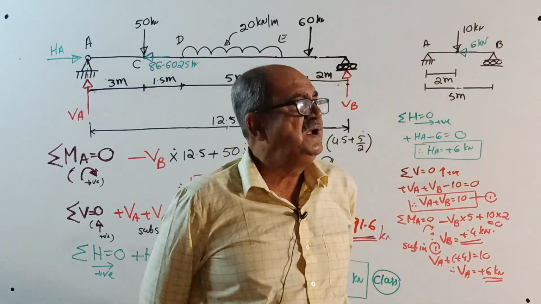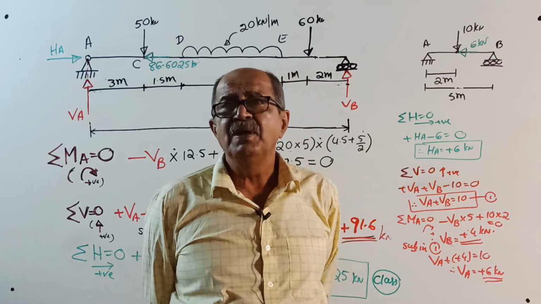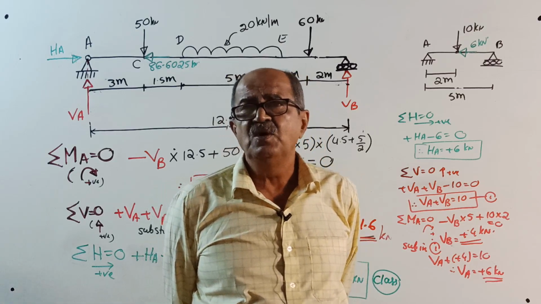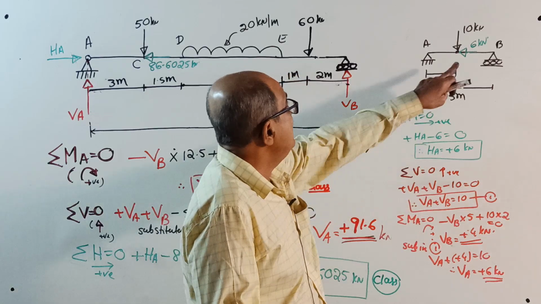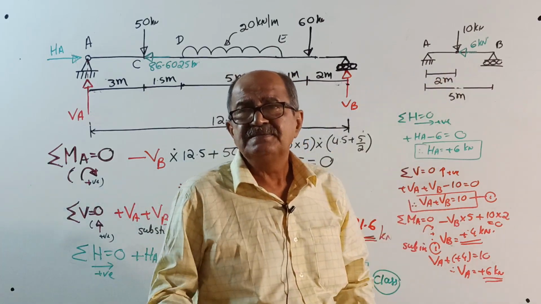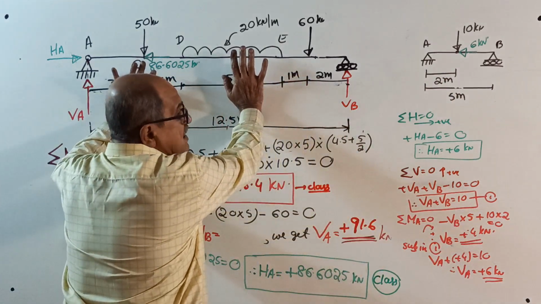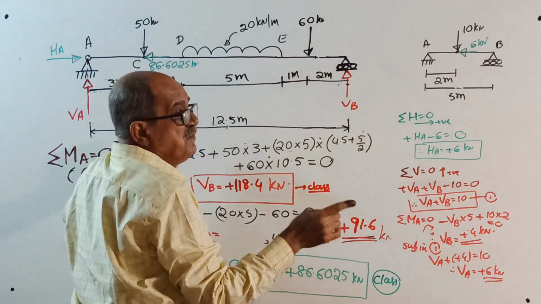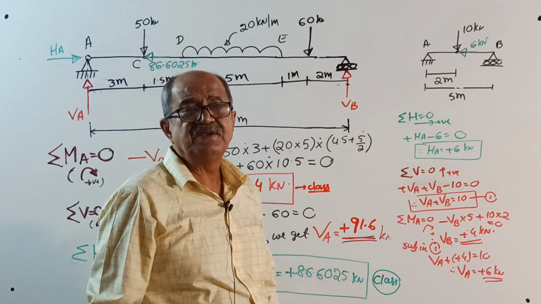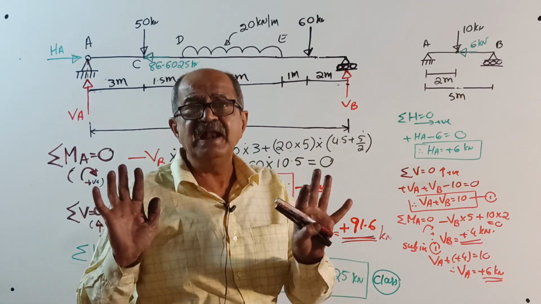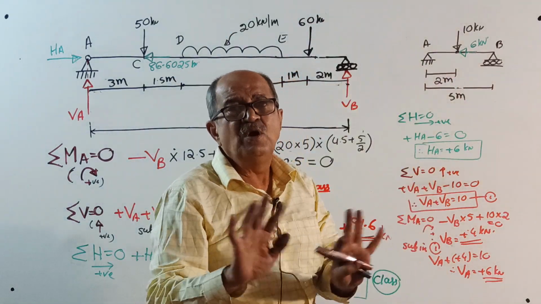A little earlier I told you the basic conditions of static equilibrium available are sigma H equal to 0, sigma V equal to 0, sigma M equal to 0. Now remember, this is not a problem, something I want to tell. Our first question is here. See, this is a master question. I put the title today, most probably a very powerful question for support reaction for those who want to understand everything. Therefore, this is just a demo question. It is not a question.